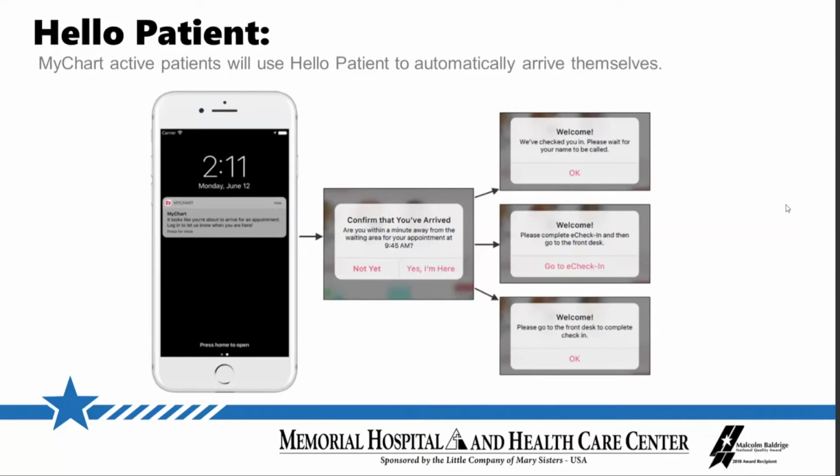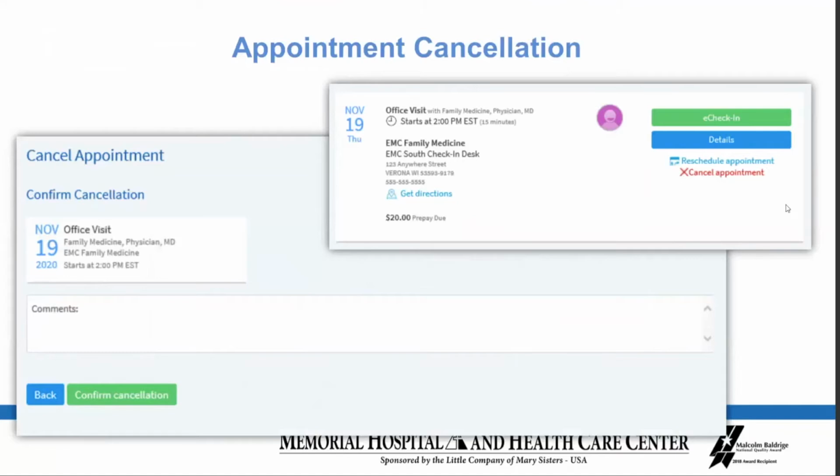The next just shows you quickly what it looks like when you want to cancel an appointment. So you can see here, I can just click cancel and then confirm my cancellation. That actually will send a message to the clinic, and it will also take you off the schedule immediately. So if you need another appointment, you can also reschedule a current appointment as well. So you can see there where it says reschedule appointment, and then it will take you to an area where you can reschedule that.